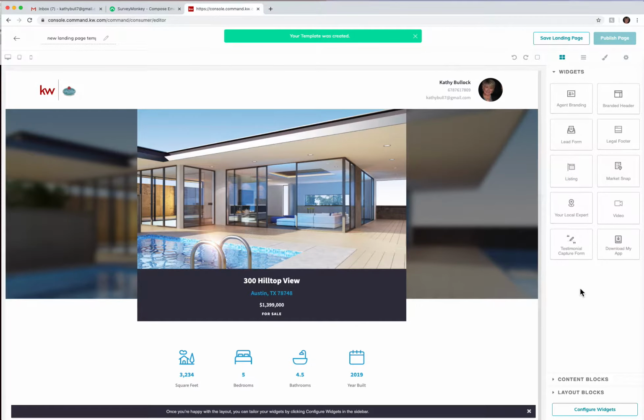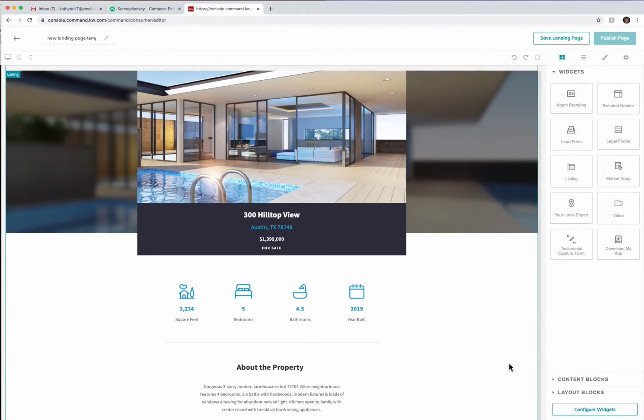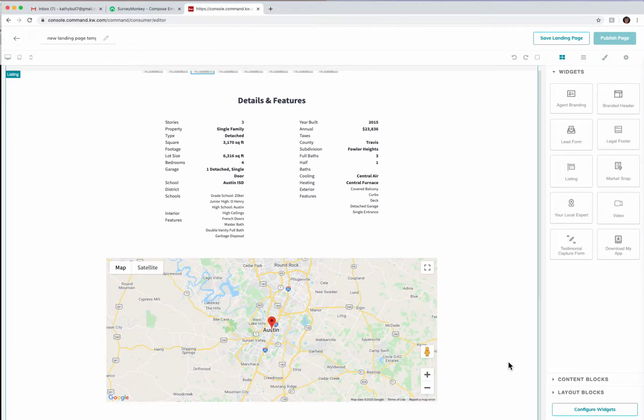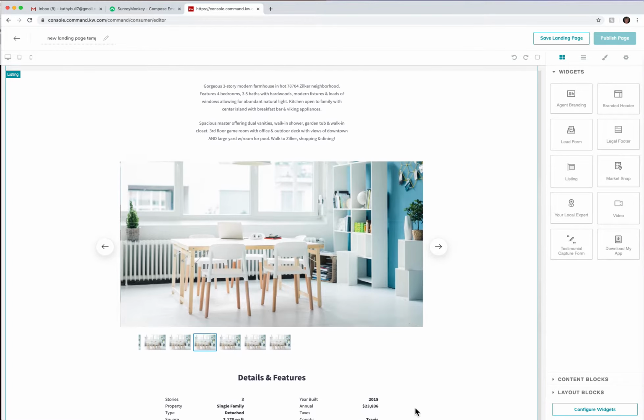And the way that I'm dropping these in there is I'm literally just hovering over it, holding down the mouse key and dropping it over, making sure that I see a green line underneath where I want my information to go. I can then come up here and maybe do a lead form and drop it down. You can see this green line. I'm going to drop it in so it's underneath that.